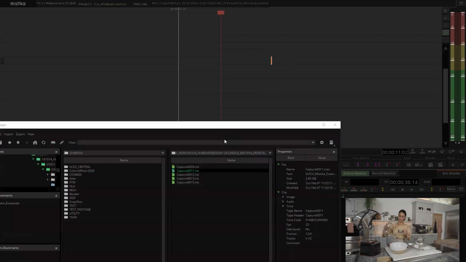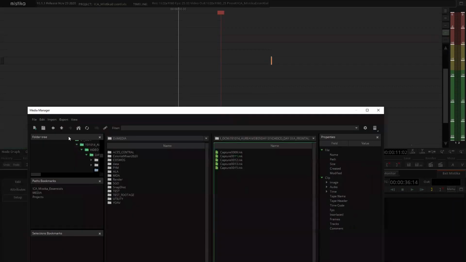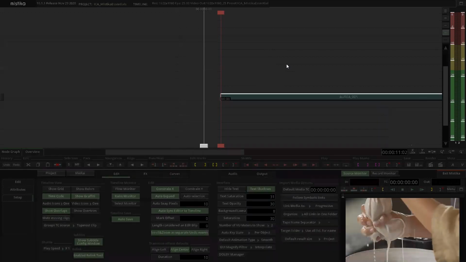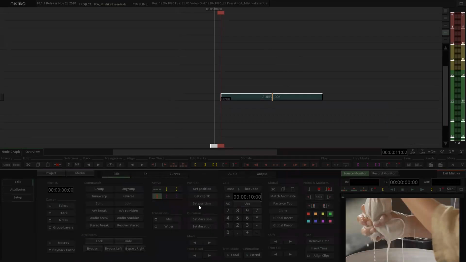Okay, so what I'm going to do, just to make it easier for you guys, in the media I've sent you, I've sent a scene detect clip over here, okay? And what I'm going to do is drag and drop this into the timeline. And actually what I'm going to do is over here, I'm going to change my real TC. So if I want to start in hour 1, I press enter.